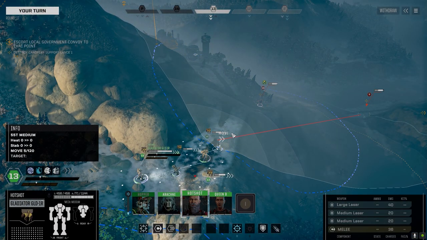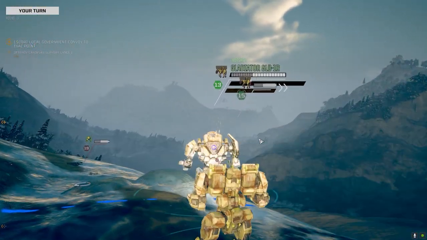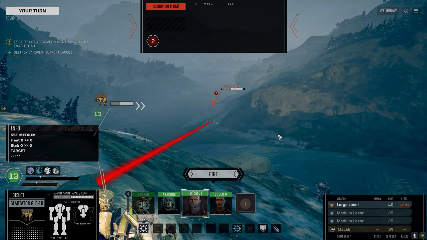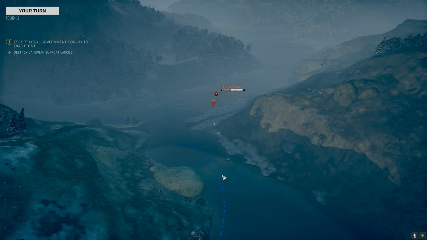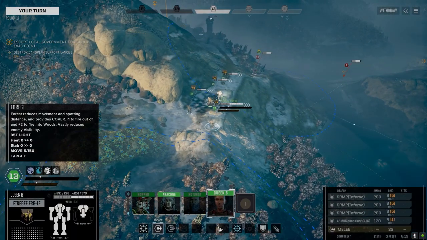Which I'm excited about. All right, let's move up. I get you. On the move. Gladiator's a little big for 55 tons, but whatever. I'm going to fire this guy with the large. Nah. Nope. Negative damage. Commander? All right, Queenie.